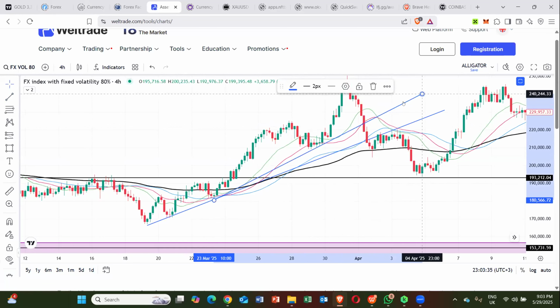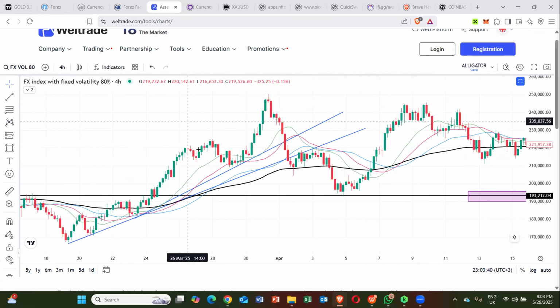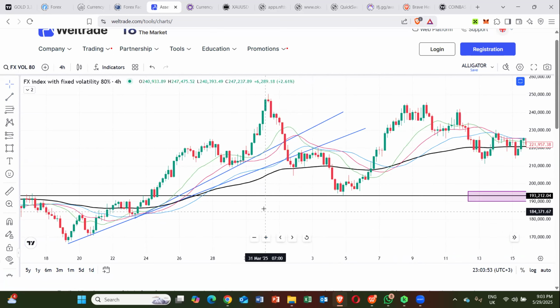Now what do you do with a trend line? What you do with a trend line is that you want price to come and break below it. If the trend is going to continue, the price will always be bouncing from the trend line and continuing up. In the case of a downtrend, it will bounce from it and continue down. But by the time it breaks through, all right, in the opposite direction, you want to begin to look for the opposite direction, buy or sell. So that is how a trend line works.